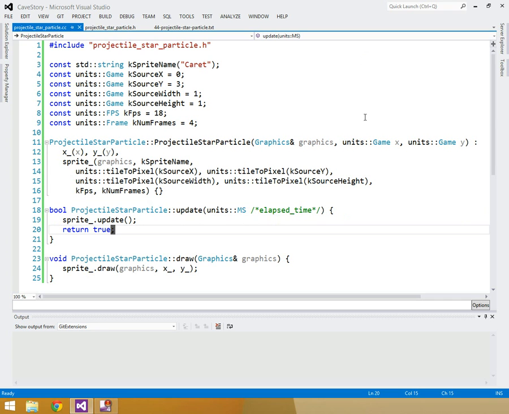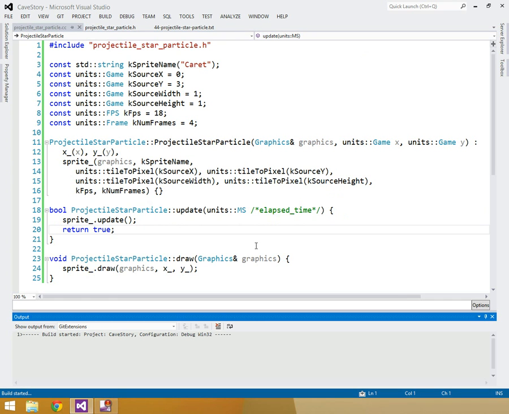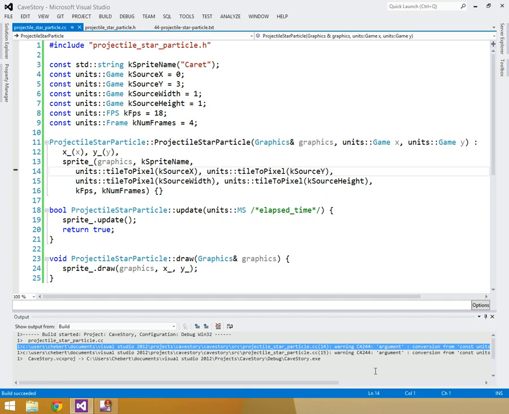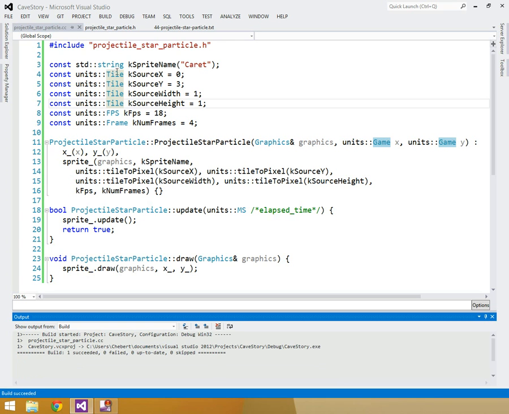And I think we should be able to test it now. I'm going to build it, see if this is all compiling. Ooh, these should all be units of tile, my bad. Now we'll try building again.